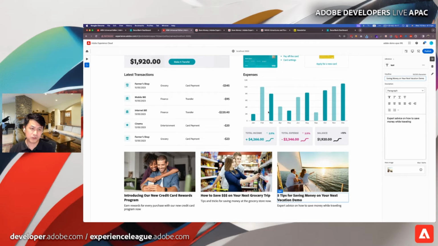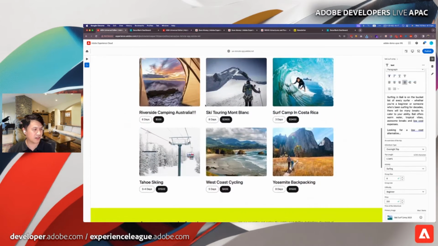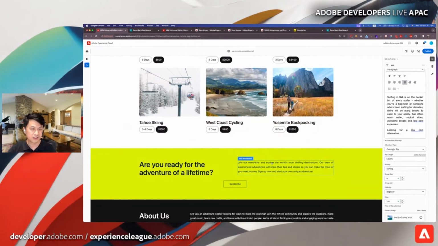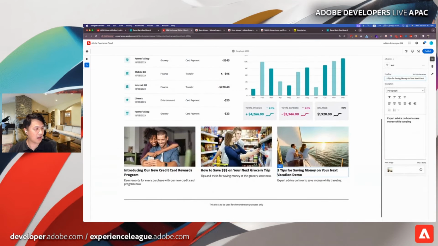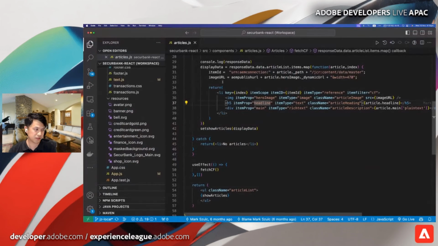The next thing I'm going to do is maybe challenge myself. Because I've got some application over here, and I really like this part. So I'm going to use like 2 minutes to find out if I can just borrow this part on my own single page application, and be able to use it in the universal editor. Sounds challenging, right? So I go back to my source code.